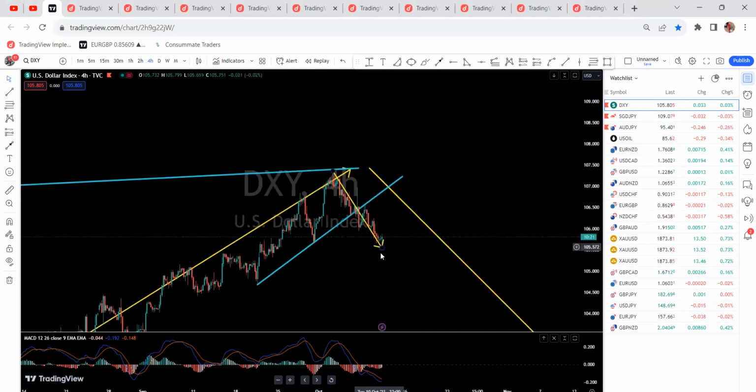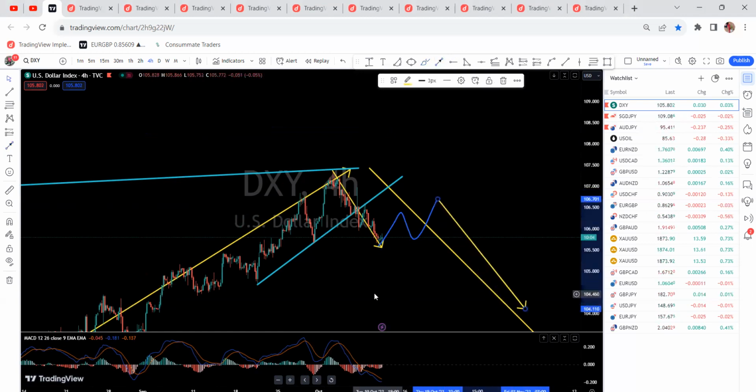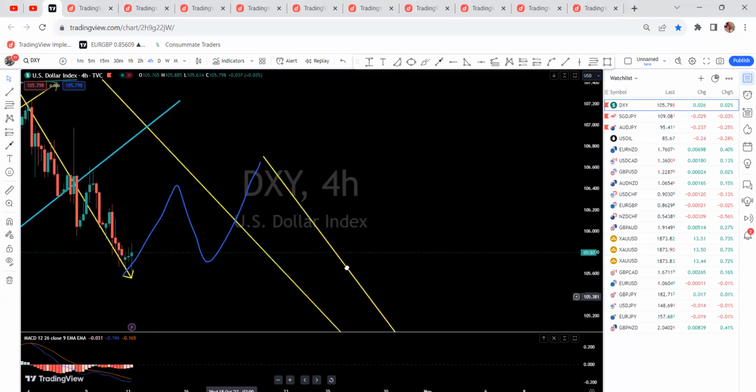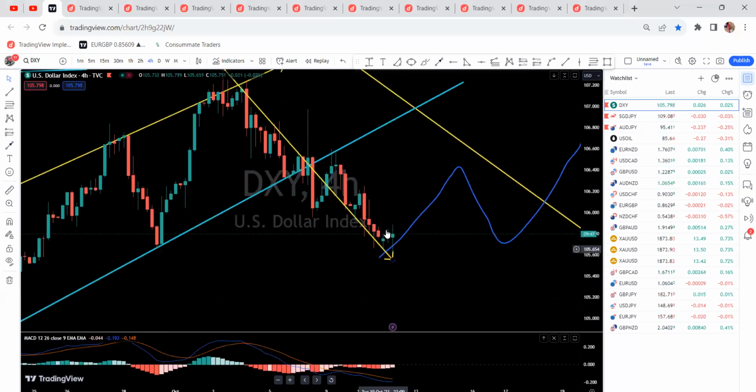So what we expect is either the market reverses from here or moves down a little, but we expect a reversal. If we can see a reversal, something like this, then we can take another down, for the market to go more down. So this is the first impulse against the trend, and it has not ended. For us to be sure that it has ended, we need to see a structure being broken. But currently, we can see that the market is doing some choppy moves, which means a corrective structure is more probable.